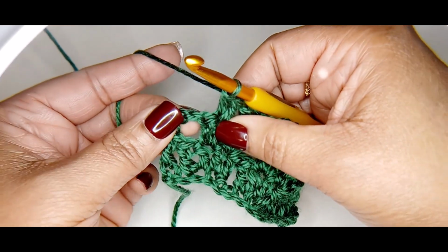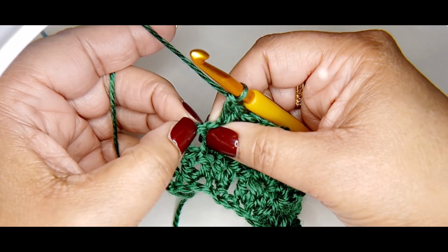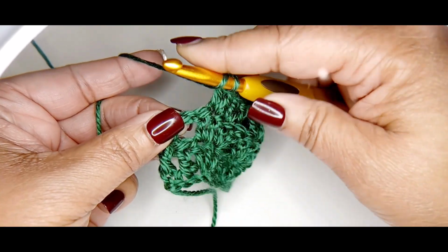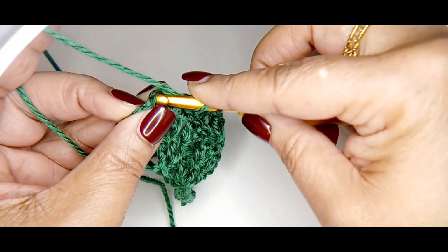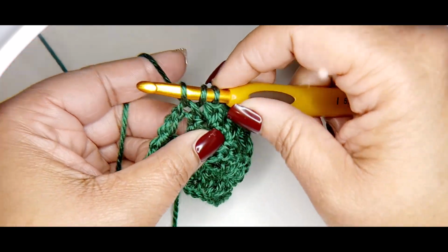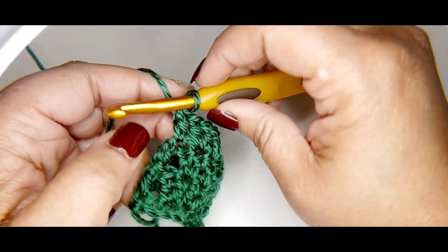And then you should have, remember, this is the top of the turning chain, so you have 1 and 2. So that's where your last double crochet is going to go into the very top, folks. Just take your time when you get down to that end. I know it's a pain sometimes to work in there. And do 1 double crochet.